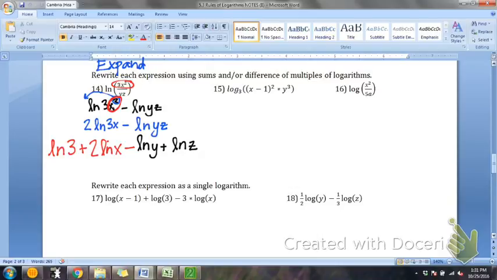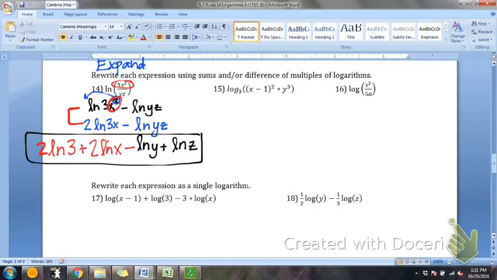So really, we kind of messed up between these two steps because we should have split the 3 and the x squared first, because the squared is only going with the x. Do you guys see that? Because if I put a 2 in front of this ln, that means it's 3 squared, and is the 3 being squared in the problem? No. So this would be my final answer right here.